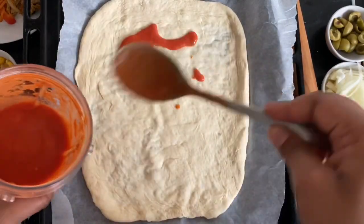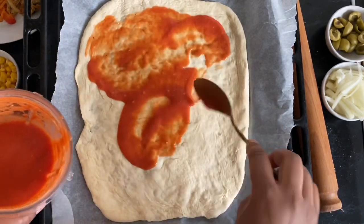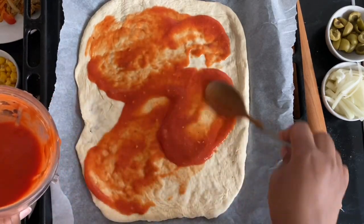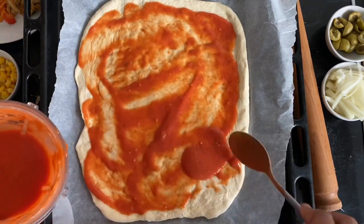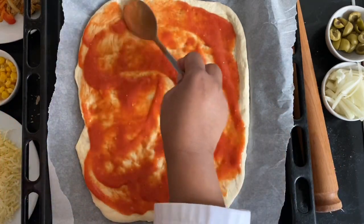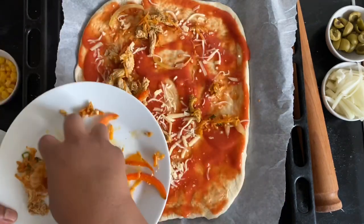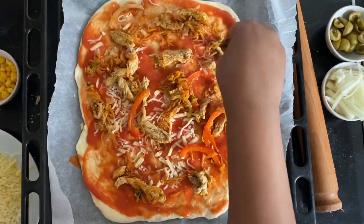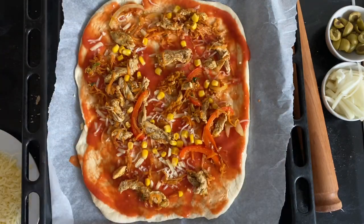Since it's all about the lockdown and everyone has turned to baking, I really wanted to share a pizza recipe with you. I want you to try and make everything you'd usually go out to eat. This weekend, why not try making pizza for yourself and your family? You can see it wasn't complicated — I'm still alive at the end of it! Once we've applied the tomato sauce, I like to add a bit of cheese on top first.